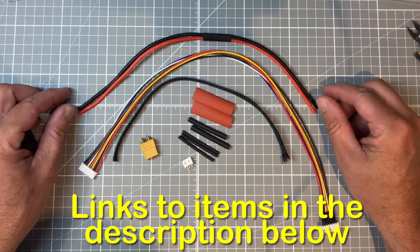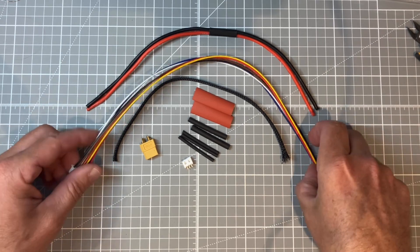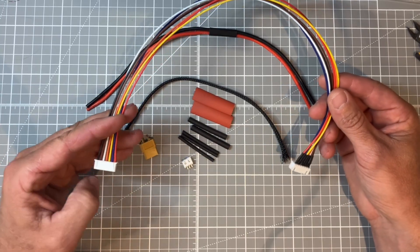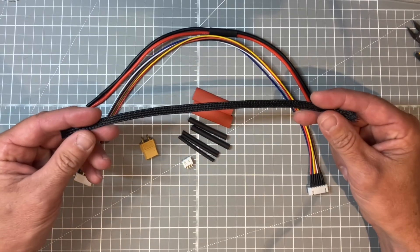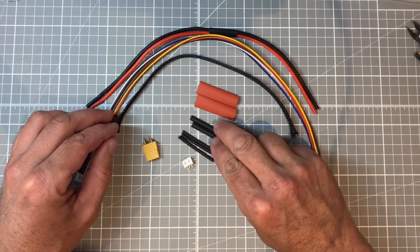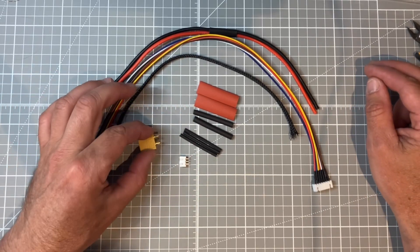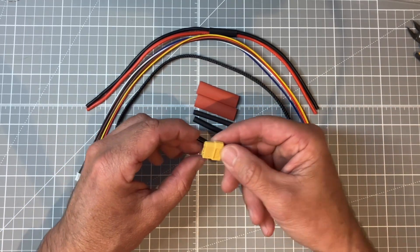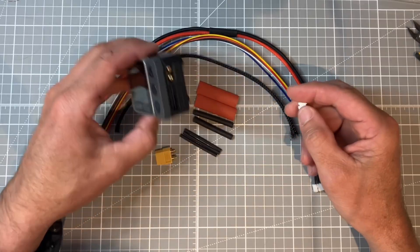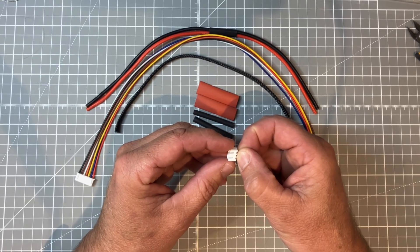So what do we need to make our charge cable? For our power leads, this is 14-gauge — you can probably get away with 18-gauge quite happily. We have then got our balance lead; this is a 7-pin, so just check your charger whether it takes a 7 or a 5. I've got some braid here we can use to tidy up the cables and keep them nice and neat, and then a couple of different sizes of heat shrink to cover our terminals on our plugs. And then obviously our plugs — I've got an XT60 here which goes into my SkyRC Neo charger, and an XH 2.54 to go onto my balance or charge plug on the battery.